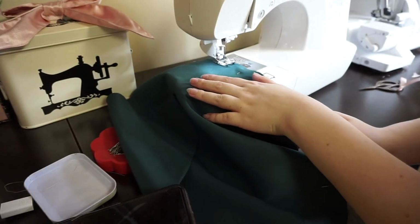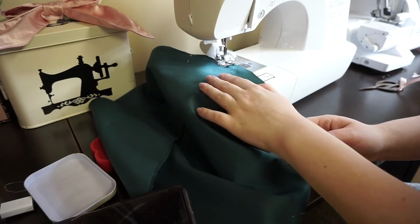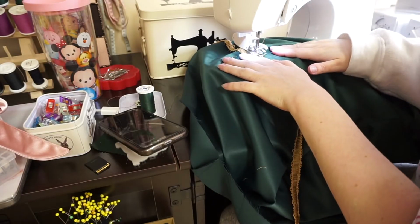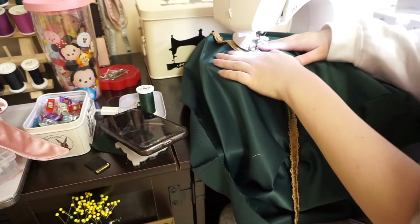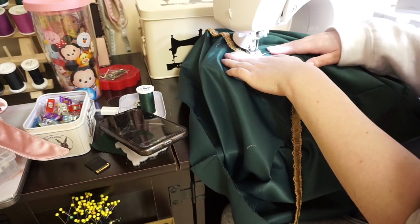I'll go in and sew the lining fabric to the fashion fabric. I chose a satin that matches the micro suede really well. There's a lot of different ways I could have put this trim on, but I chose the hardest way possible because apparently that's just who I am as a person.